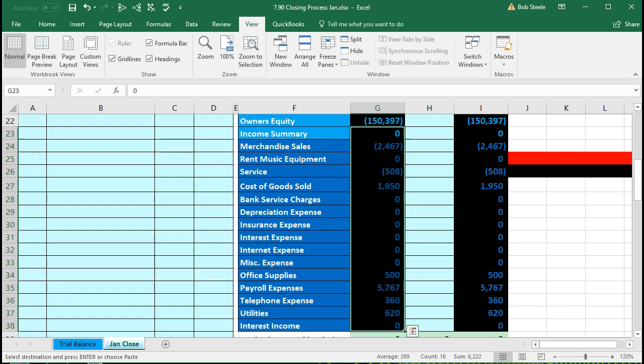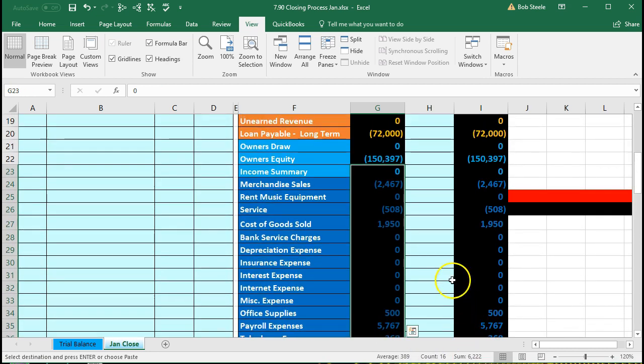This 6,222, a loss, needs to go into the owner's equity account, and that'll 0 everything out. And then we can start from the new month and just start the new race. That's what the business cycle is. We're going to start the new race in the new month, starting at 0, counting up in terms of revenue and see how we do, trying to beat our last score in terms of high revenues.